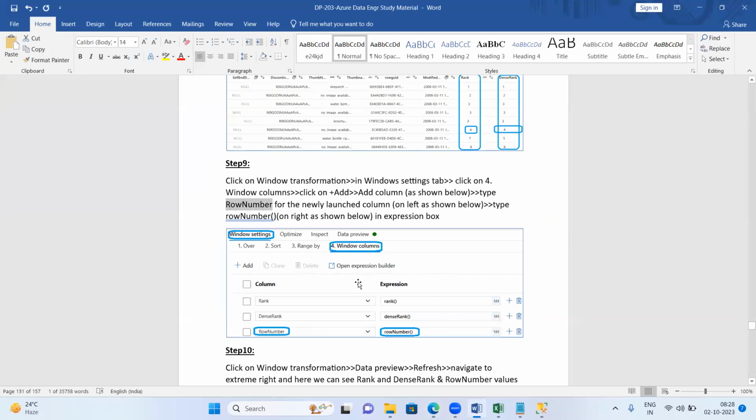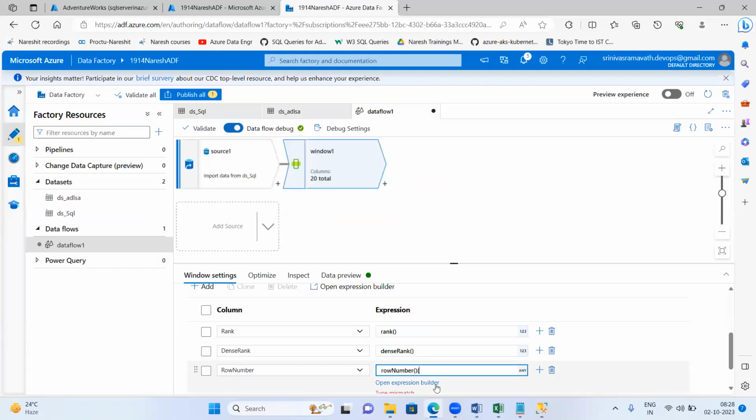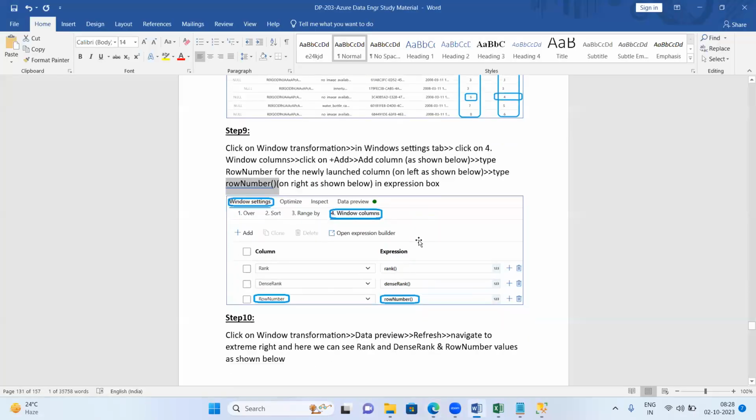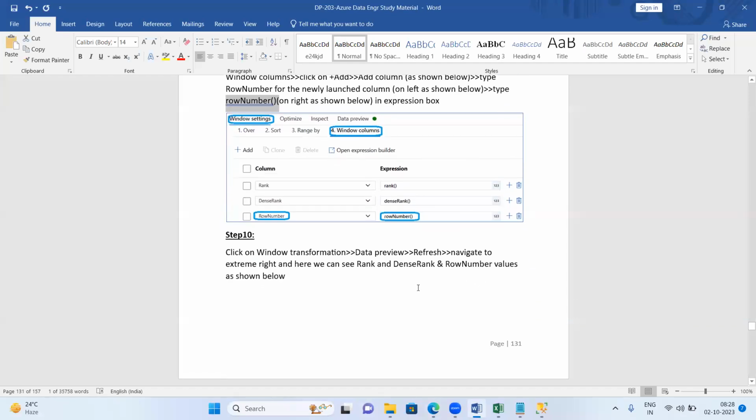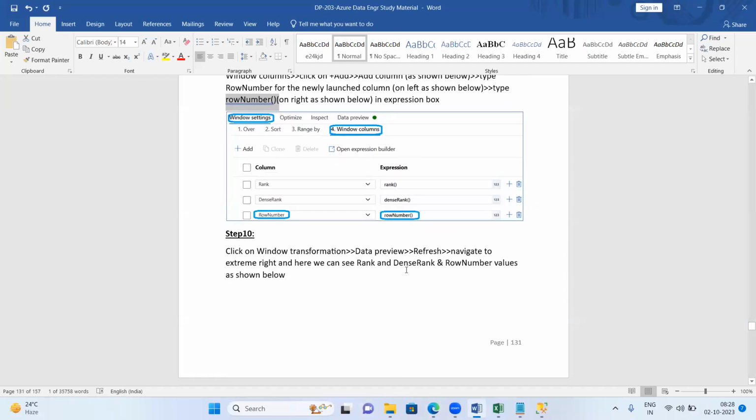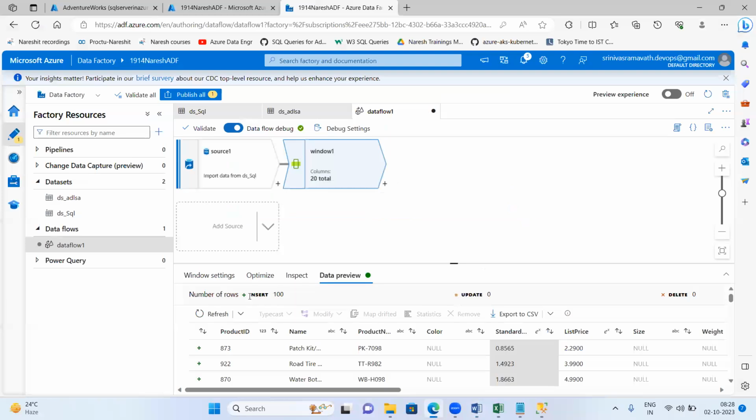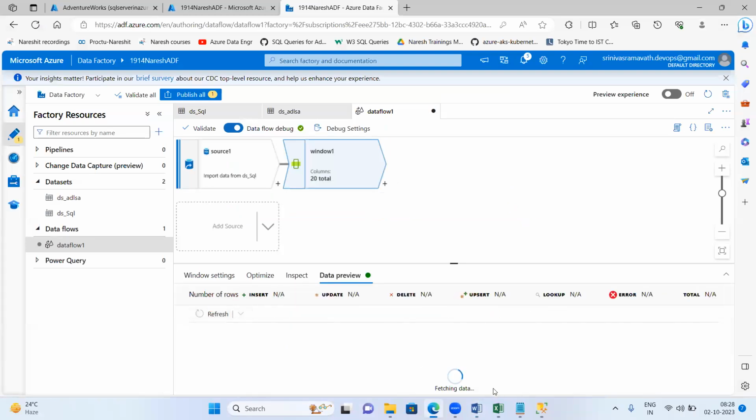Then I'll give it an expression. Fine. In the expression box, click on Windows transformation, data preview, and see what row number is reflecting. Rank, dense rank, and row number.